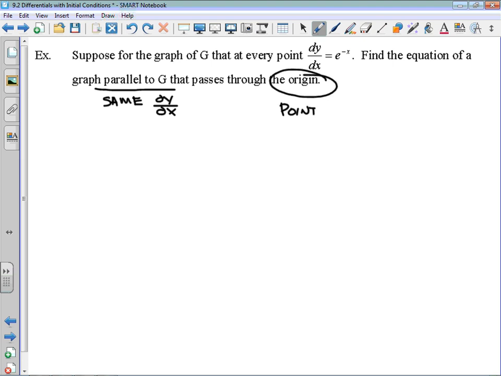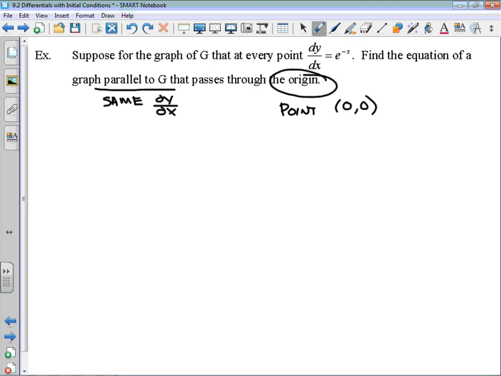Now, a lot of students will fall into the pitfall of thinking that if it passes through the origin, the constant must be 0. You do have to be a little bit careful because technically that's true for polynomials. If the differential equation is a polynomial and it passes through the origin, then yes, the constant is 0. This is not a polynomial. Because it's e to the power of -x, I would highly recommend just following our process through.